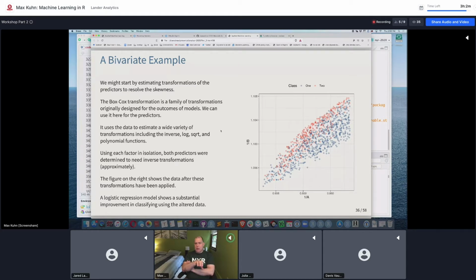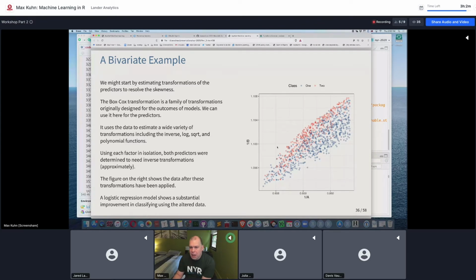And if lambda is equal to 2, it's like an exponent. If it were 2, then you would square the predictor, or if it's -1, you would invert the predictor. And if you were to run the Box-Cox transformation on each one of these predictors, you would get a transformation that's about -1, meaning both of them would probably be inverse. And so the plot here that I'm showing is where I've inverted, 1 divided by A and 1 divided by B, and it's better, right?